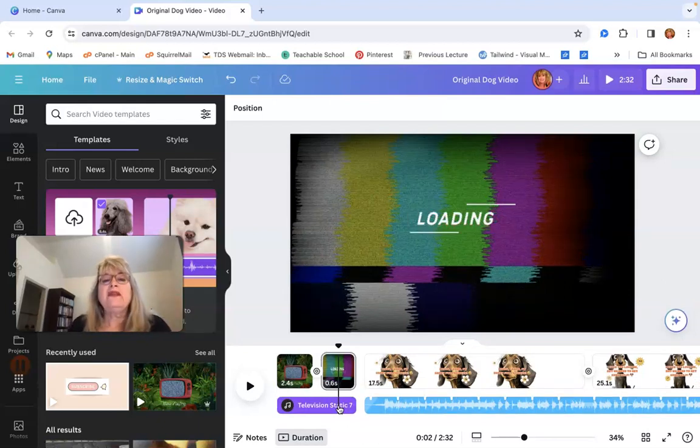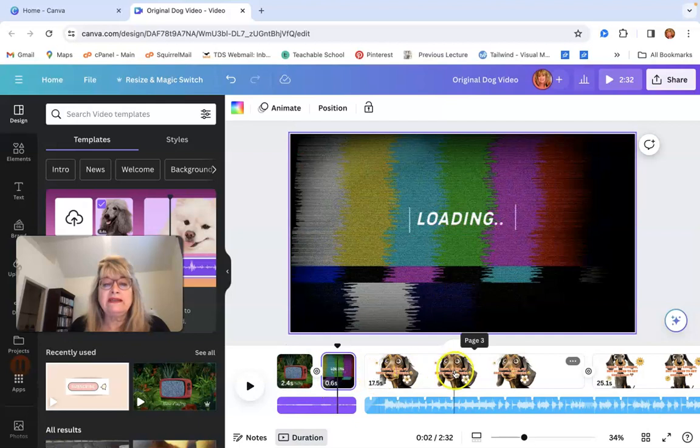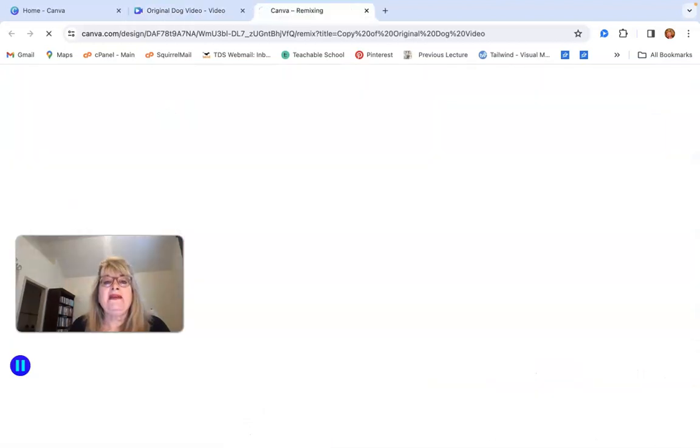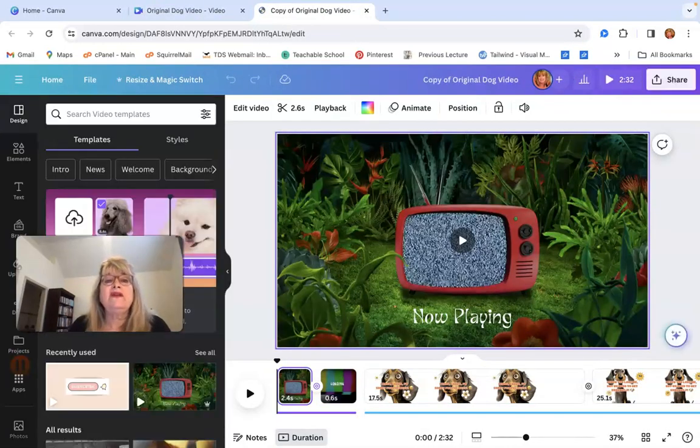Okay, so let's go. First of all, each of these little boxes are screens. And let's do this just so you won't be nervous about changing anything. Go up here to File, and you can do Make a Copy. So whatever you do in this one, you can always go back right here.